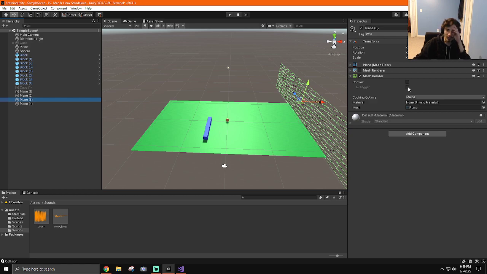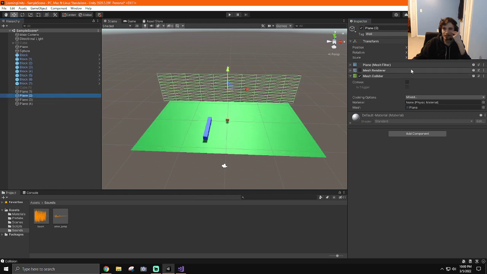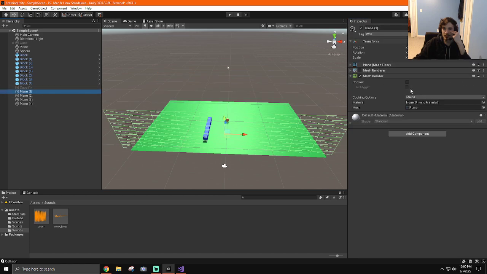Okay, yeah, that makes sense. Okay, here's my real question. But this should be working, right? It's not letting me click it. The Is Trigger is grayed out. I can't even click it.